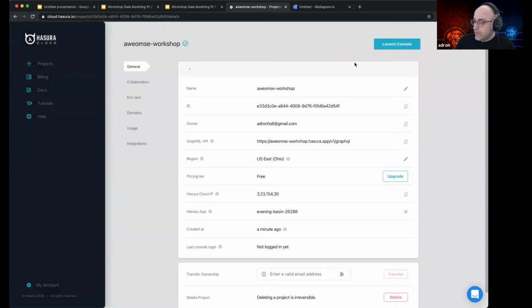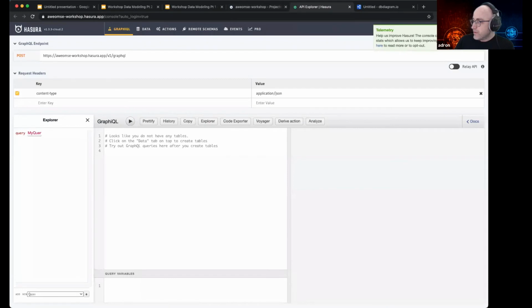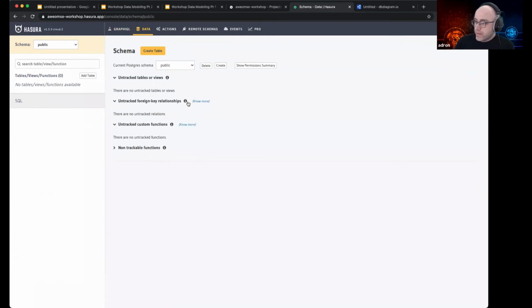Now, it looks like we're all set, all good. And launch console. There we go. So right now this is GraphQL, and we have nothing in here. If you click on the data, it'll show that we just have these two schemas in our database.